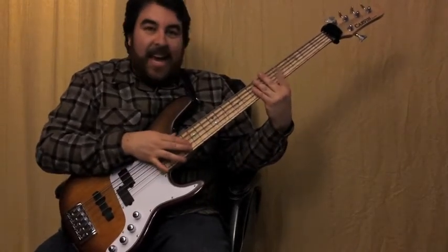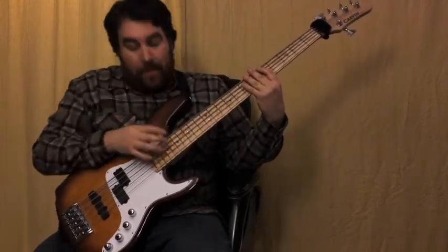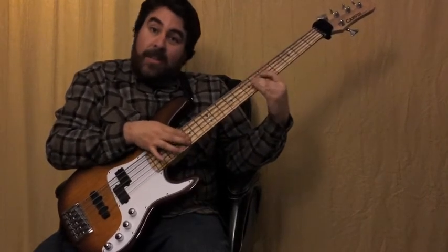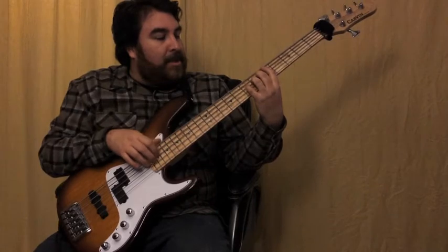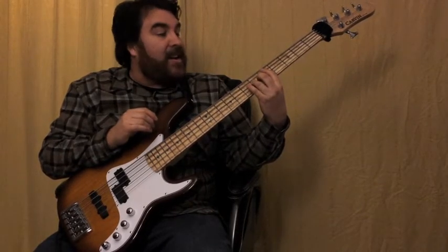Then I bring in this hand. That's coming down on the 5th fret on the 4th string. And that goes up to the 7th fret on the 3rd string, and then the 6th fret on the 3rd string.